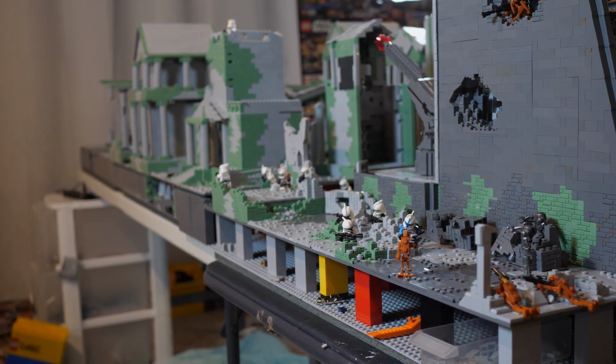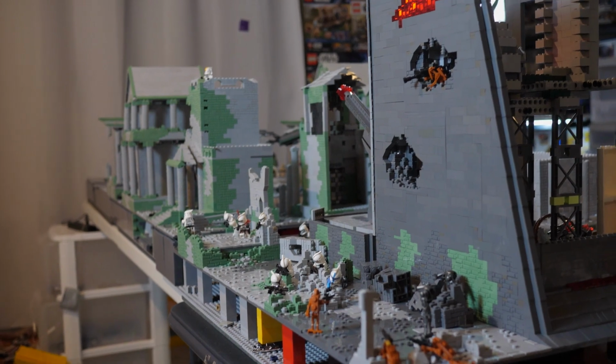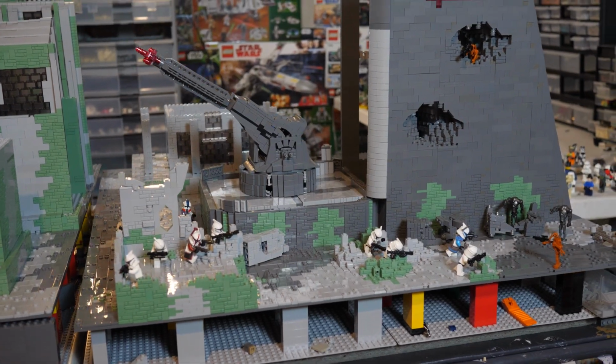Again, up here, I think for the final build, I will have Fordo and the boys up here trying to take out the cannon and get up to the top of the tower. So that should be pretty exciting, but here's just an alternate look. And with that, I'm going to close out this episode.